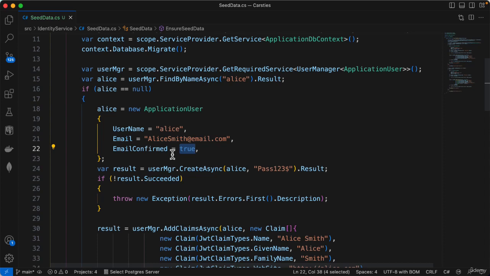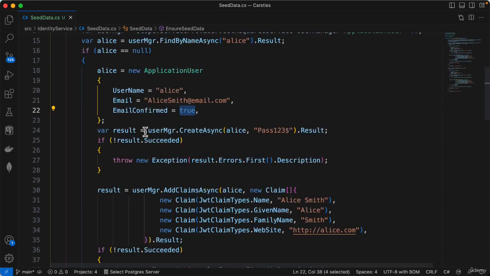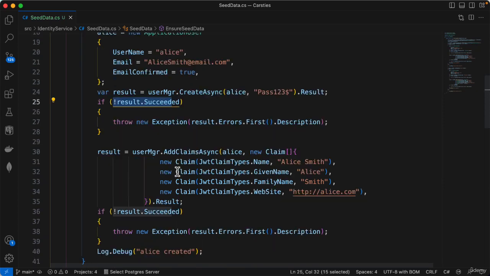That is something you would need to do separately if you were interested in adding that functionality. And then we go ahead and create the user using the user manager with a hard-coded password, and then we check to see if the result has succeeded, and if not, we throw an exception.